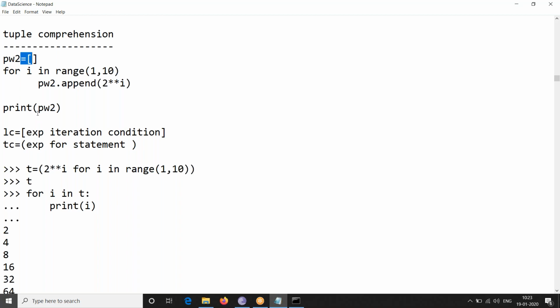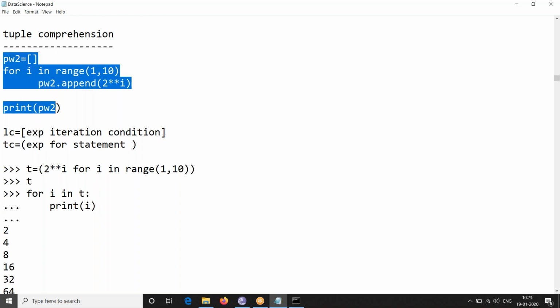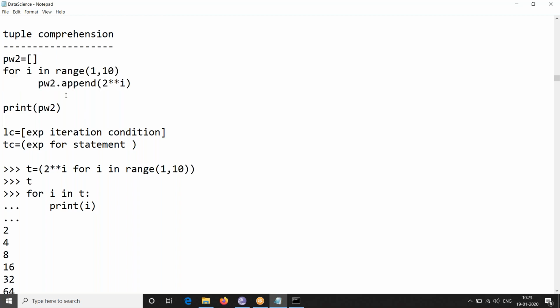So this list will hold powers of 2. This is actually normal code without any comprehension. I can do the same with the tuple comprehension. Instead of writing 4 or 5 lines, we can do it in a single line.